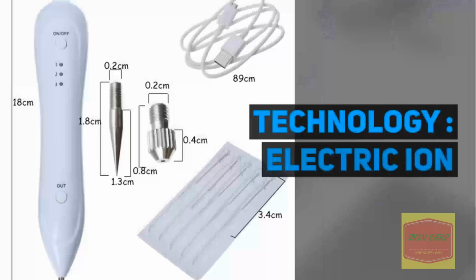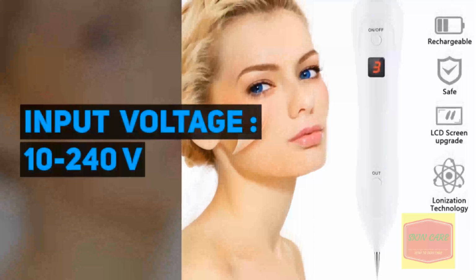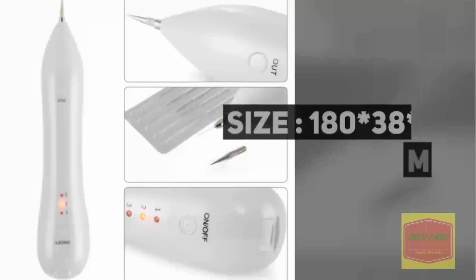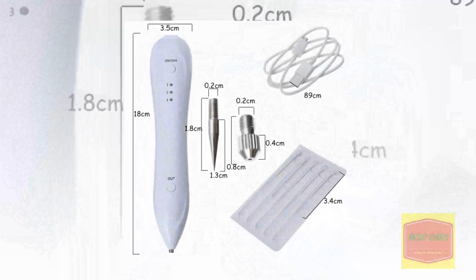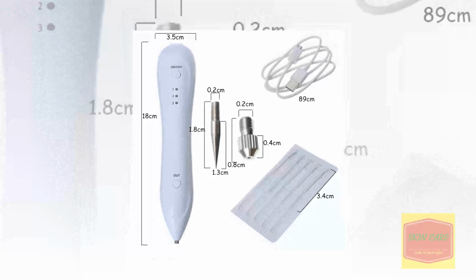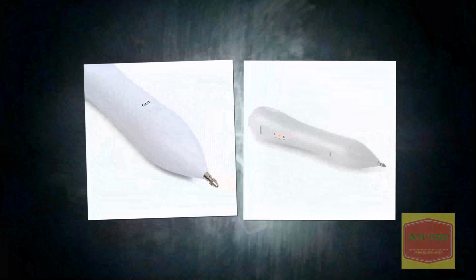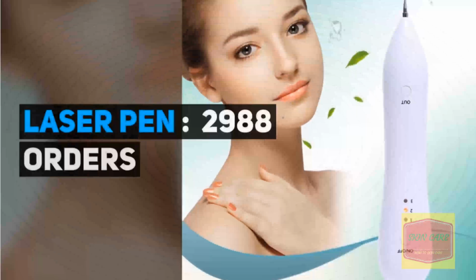Specifications. Technology: electric ion. Input voltage: 100 to 240 volts. Output voltage: 5 volts. Size: 180 × 38 × 25 mm. Laser pen.